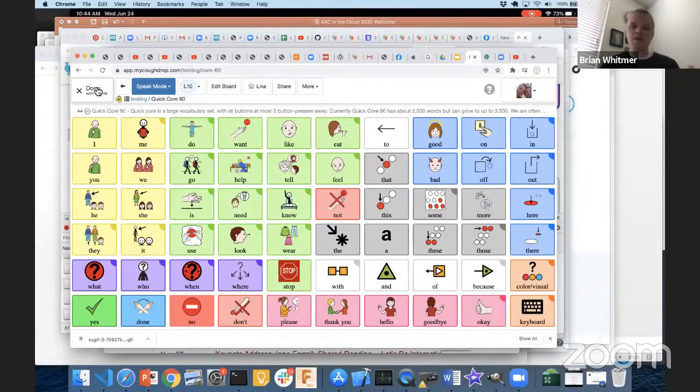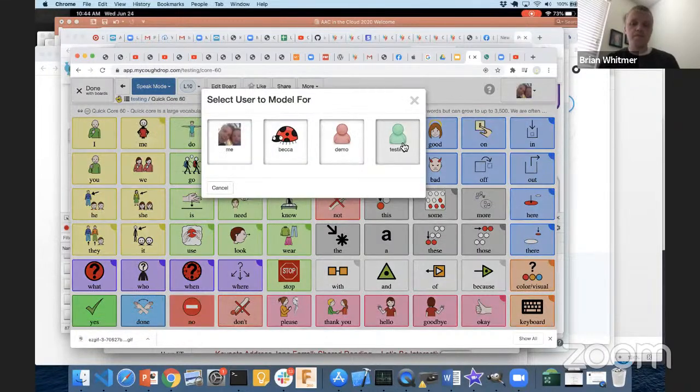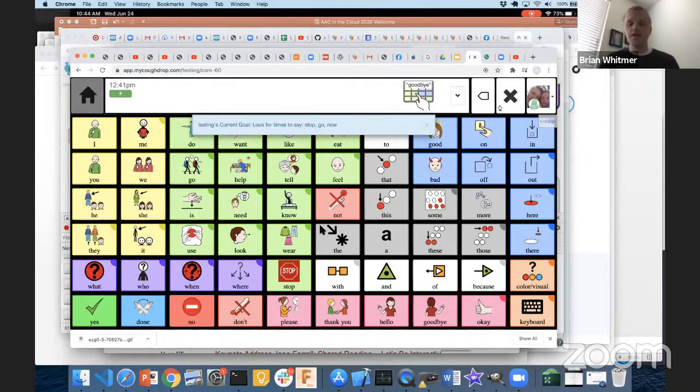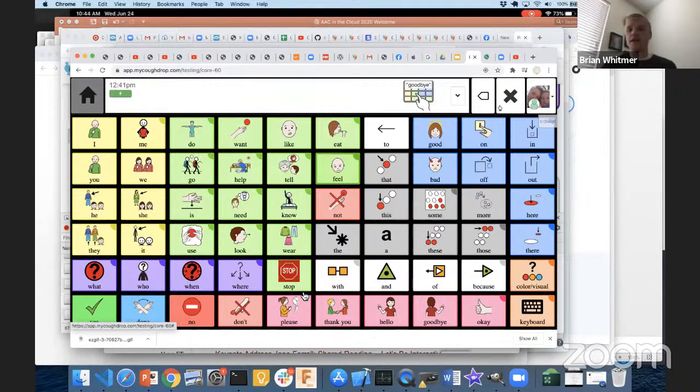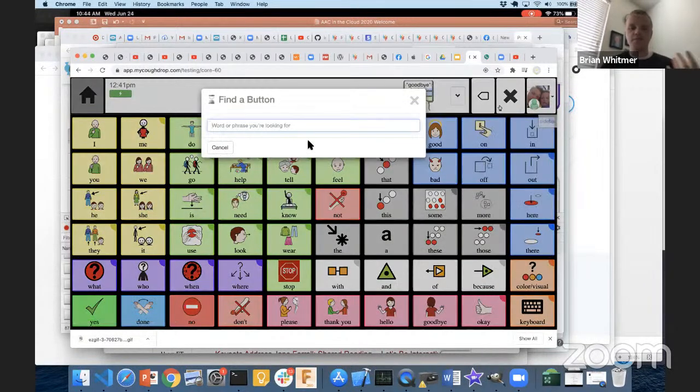What's also nice about this web browser option is that it's really great for teletherapy. I don't have to worry about having a mirroring app or anything like that to mirror my iPad into Zoom. I just share my screen and I can show the vocabulary right here for the individual. So I can show the screen, I can jump back and forth between different activities and tools, and all that's right here.